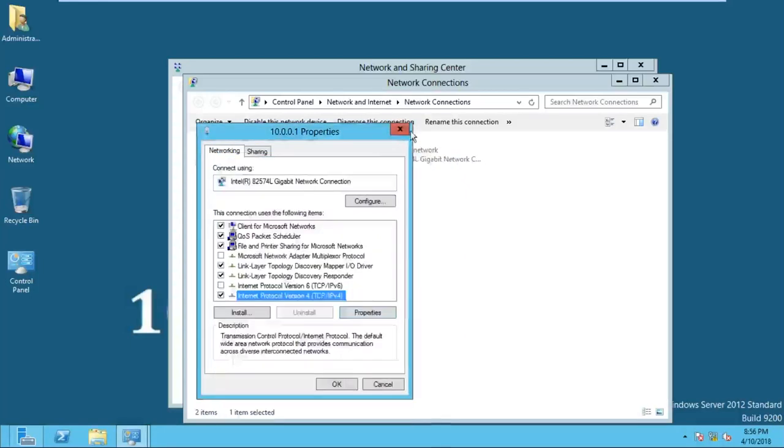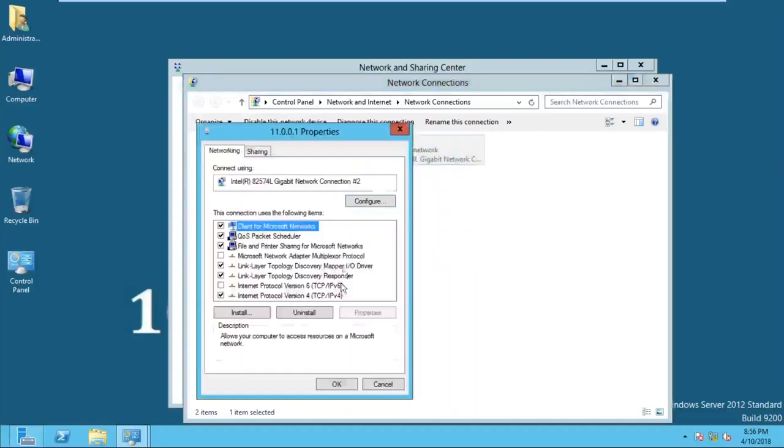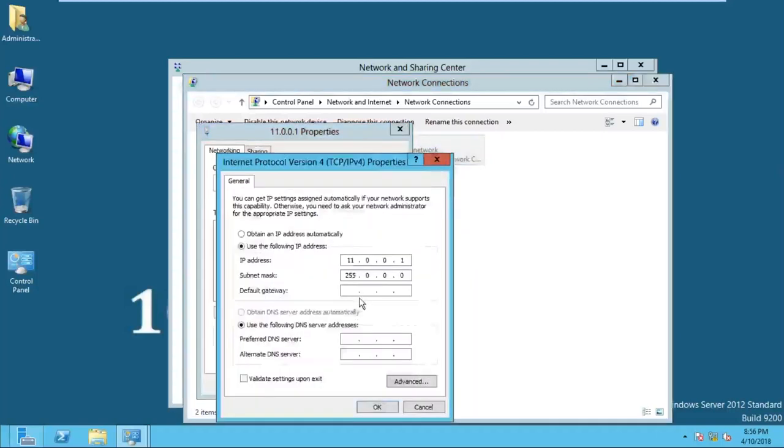Okay. Now go to this next NIC card. This NIC card is connected to the ISP, right, to the other router. We require a public IP, and assume the ISP has given the IP address 11.0.1 there. If I right click on this NIC card, go to properties, select IPv4, click on properties, the IP is 11.0.1. But remember here, public IPs are unique in the world. There is no requirement of a default gateway address, no requirement of preferred, no requirement of alternate. But in case the ISP gives you a preferred, alternate and default gateway, then you can assign them.